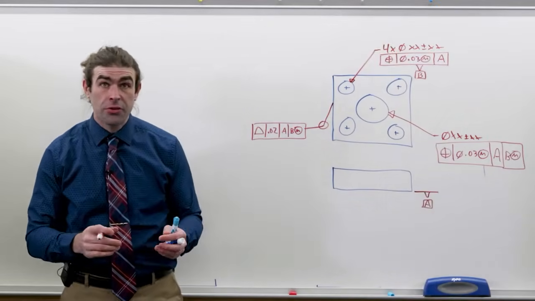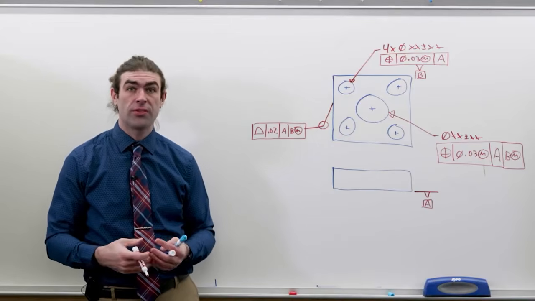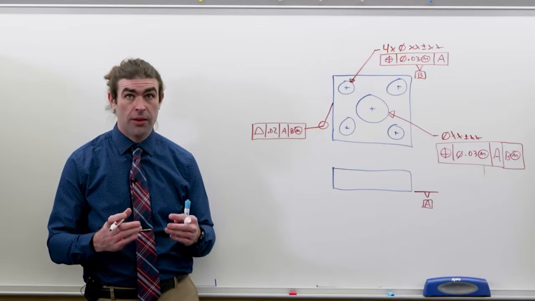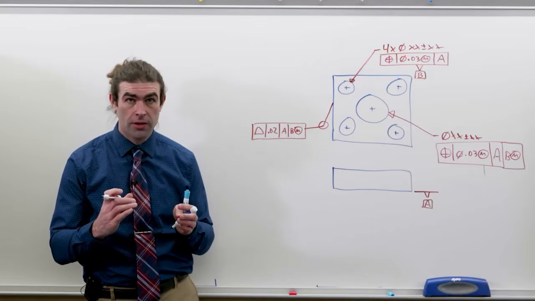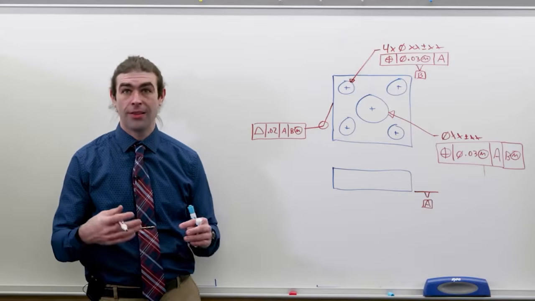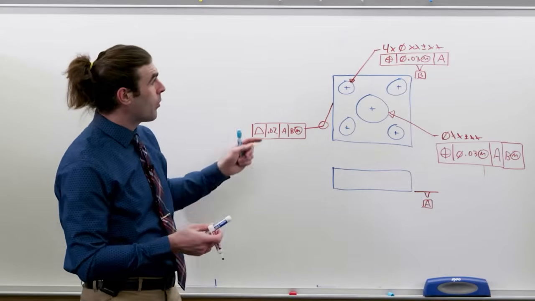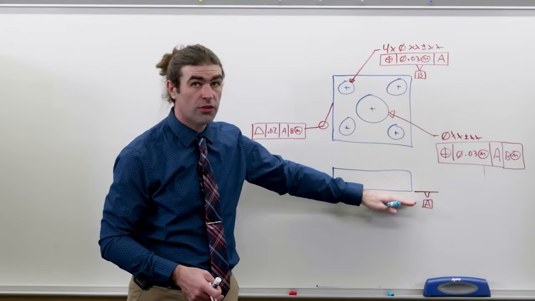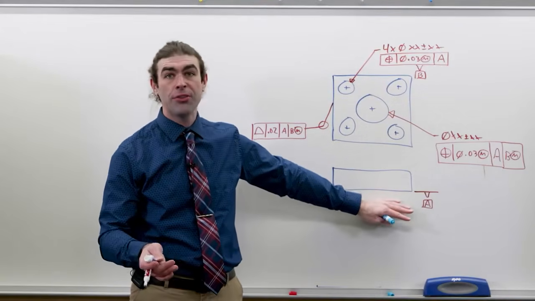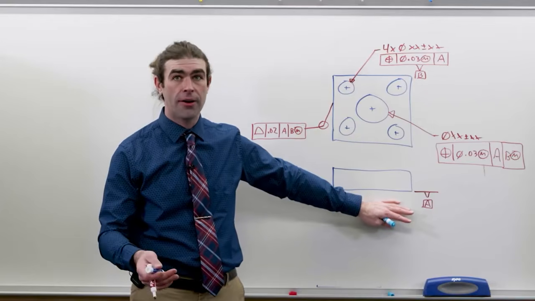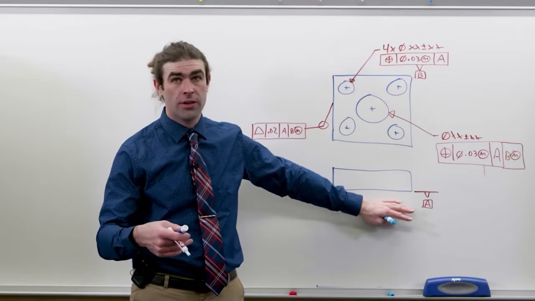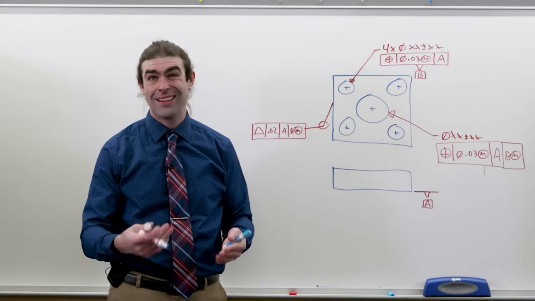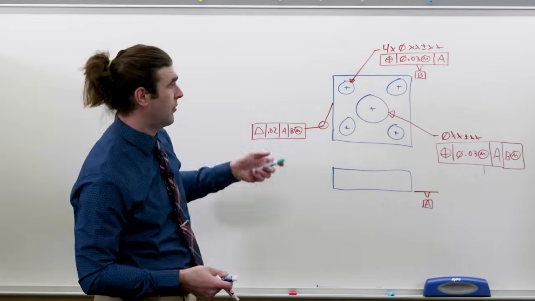So next up is using a pattern of features as a datum. This is common, and it's a good way to establish that the pattern is important and then everything around it is less important. So here we've got 4 holes that are positioned to datum A. We have to use position because they're a pattern. Perpendicularity wouldn't have anything to say about how far the holes are from each other. We need to use position for this application.